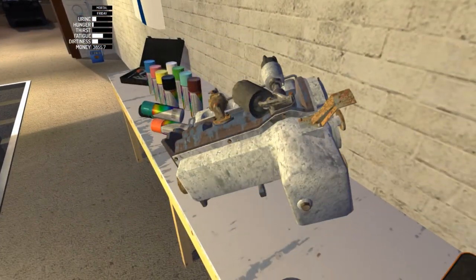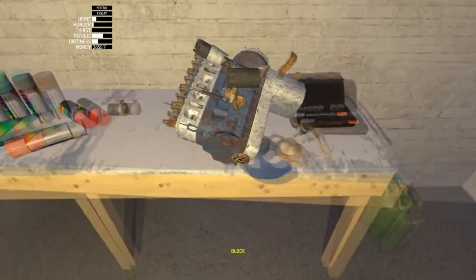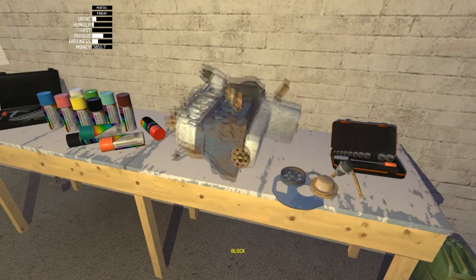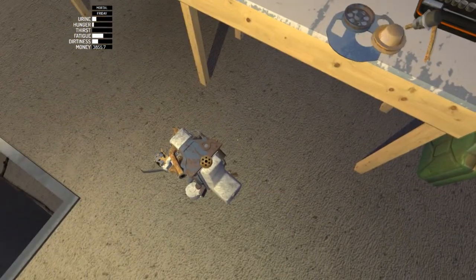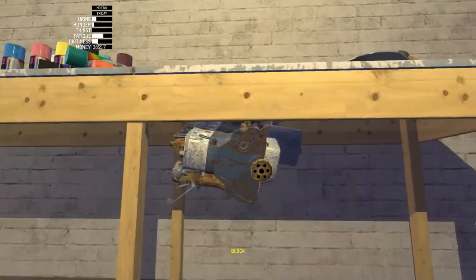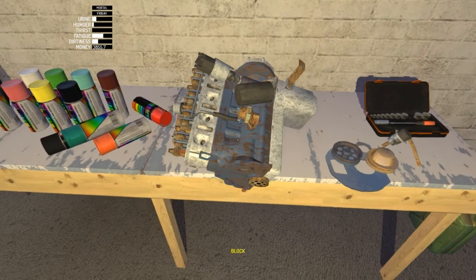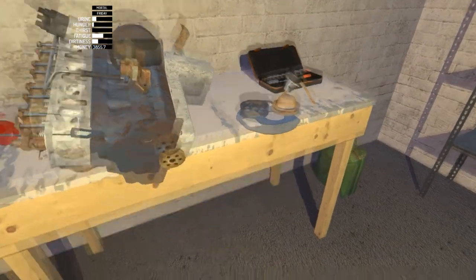Uh-oh, don't do that. I don't like the fact that the filter comes loose like that. That's pretty majorly bad. Oh, that'll never work. Oopsie. Don't tell my mom.